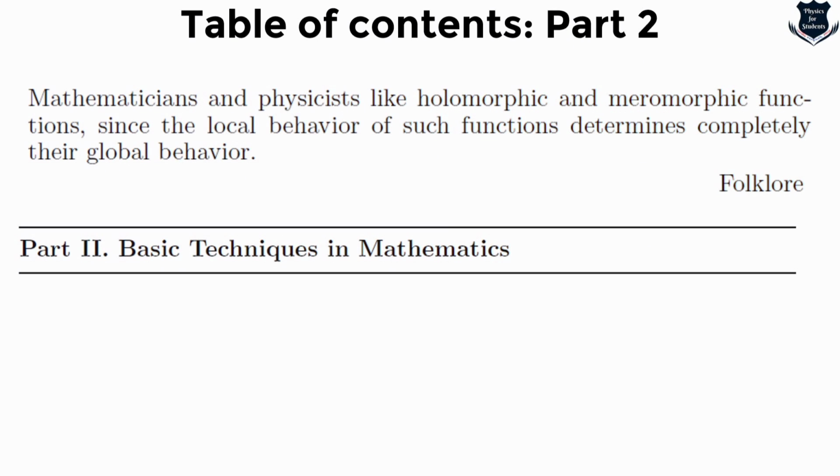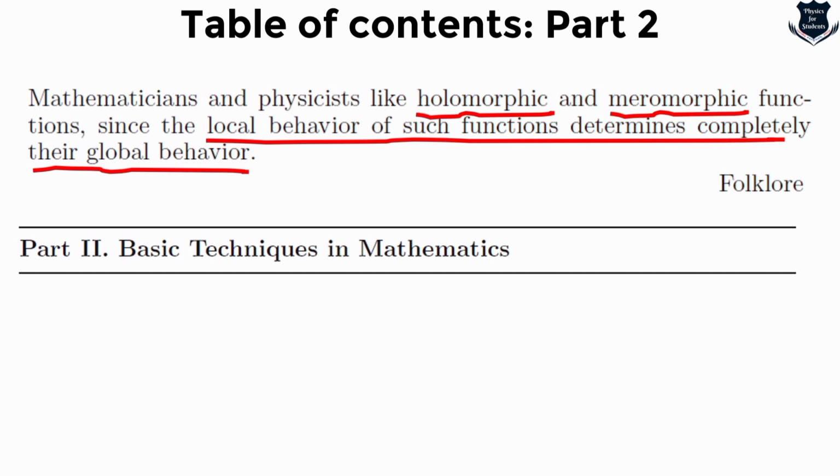Here what I would like to tell is absolutely, and this book, you know, contains a lot of great quotations, and I love literature, so I'm making you understand, because you can see there's a huge number of quotations, and this is awesome. So you see, this is a folklore which says mathematicians and physicists like holomorphic and meromorphic functions, since the local behavior of such functions determines completely their global behavior.